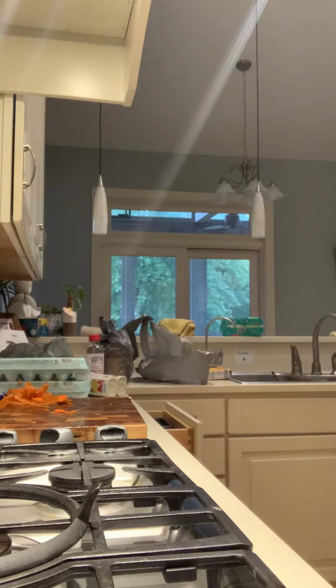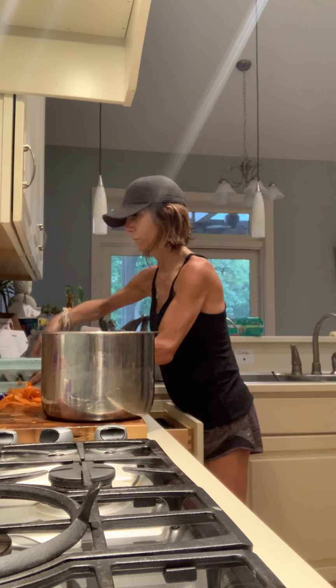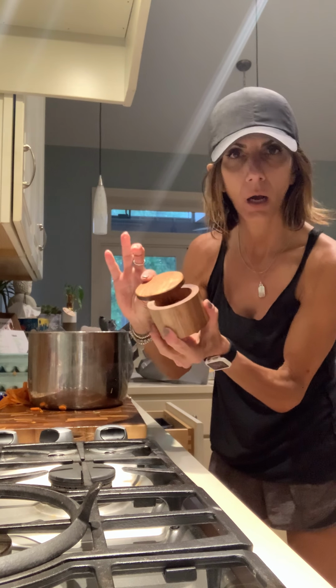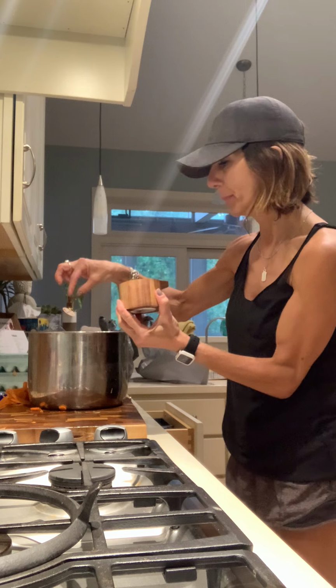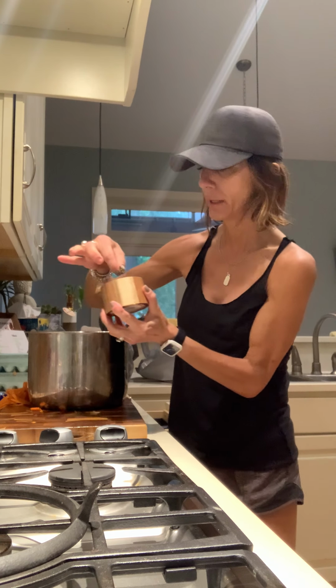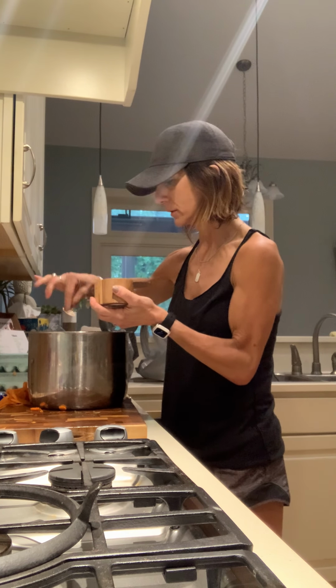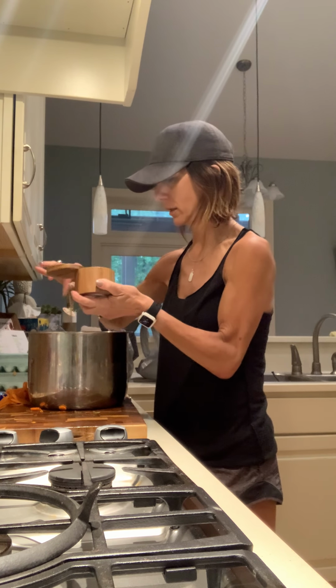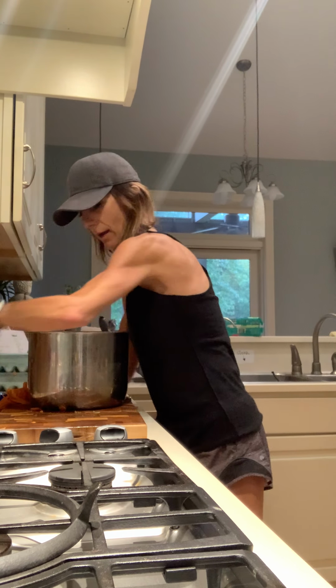All right, so you guys want to see my newest, coolest invention? I forgot to show you. Check this out, right here. Look at my cute little spice containers. Little pinch of red pepper, or 2. Little pinch of black pepper. Pinch of salt. And oregano. All right, so I came up with that idea.